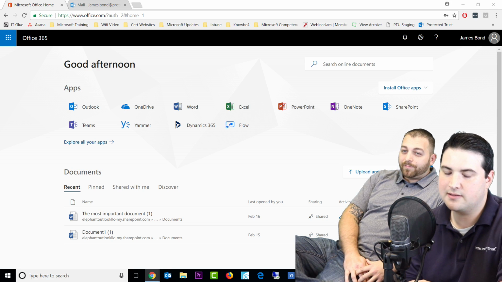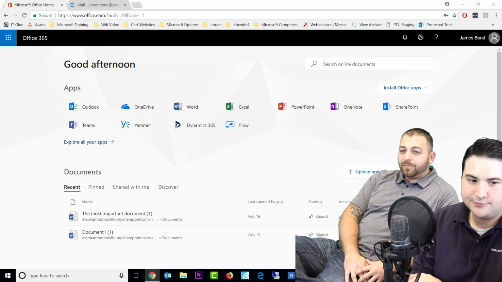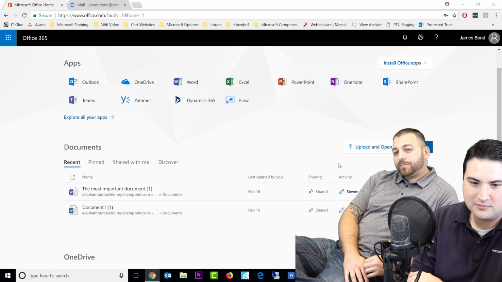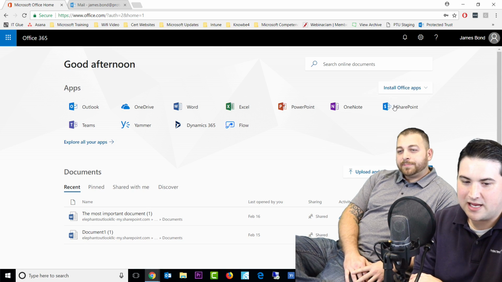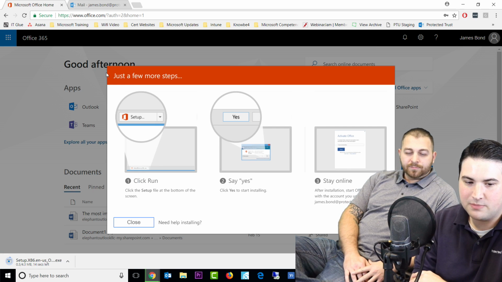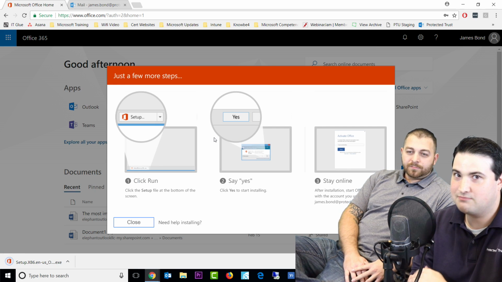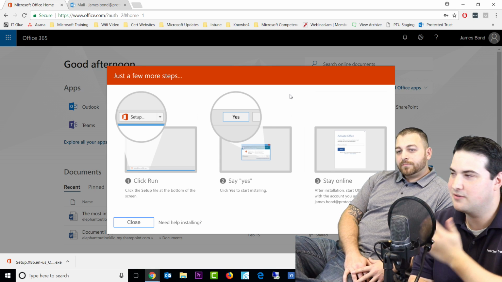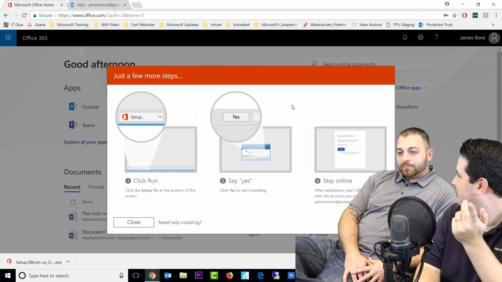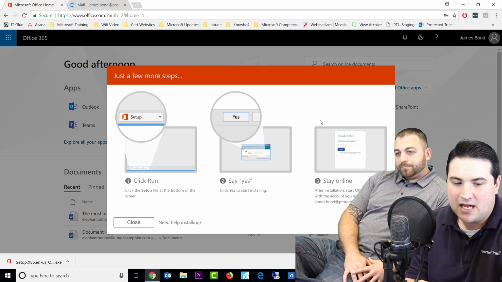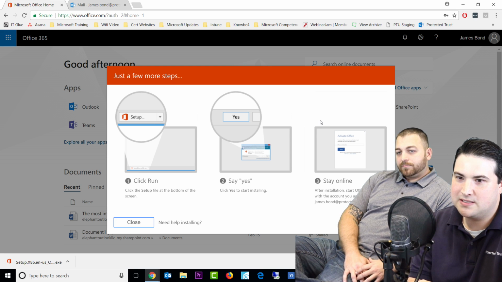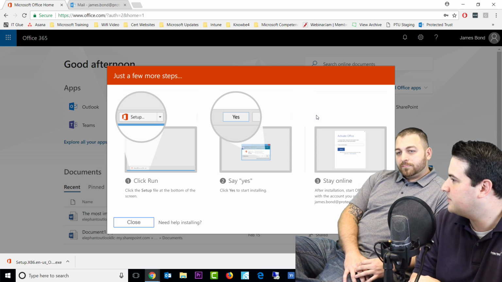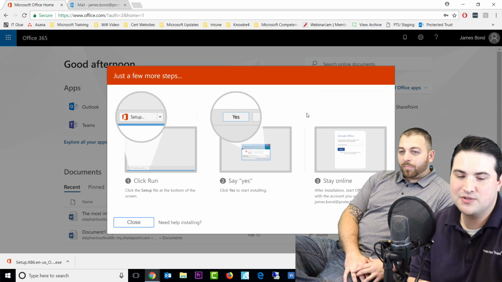Right, exactly. So I'll just go ahead and show you. I won't go through the actual install because I already have it installed on my computer, but like this pop-up says, that's exactly what the experience is going to be like. You click yes, you'll go through a progress bar. And once it reaches 100%, I don't even think you have to restart your computer. It just says go ahead and start using Office right now.